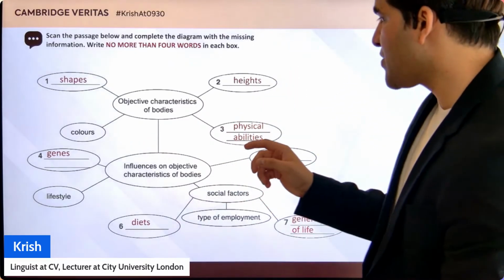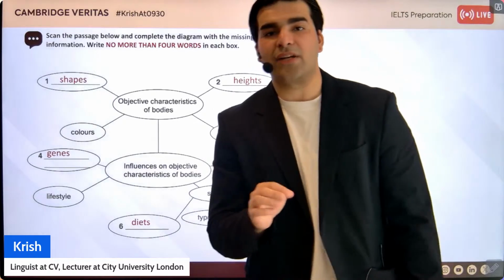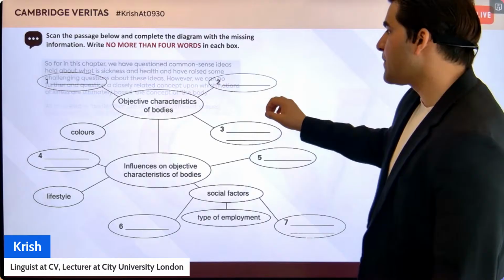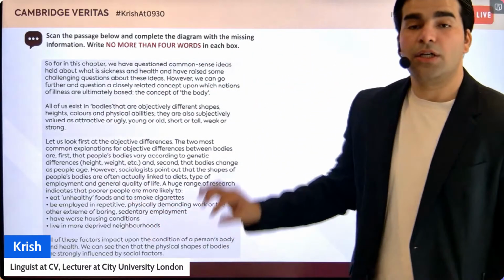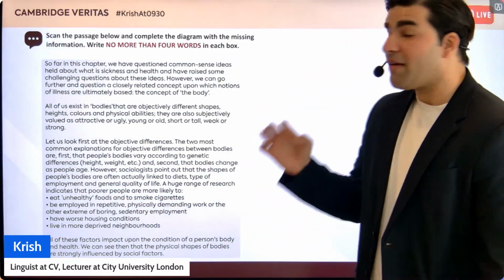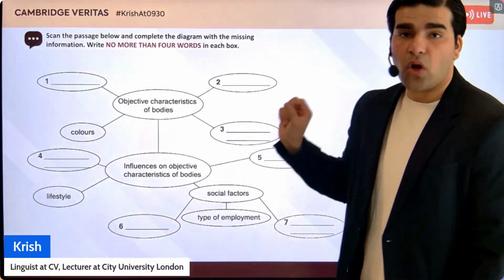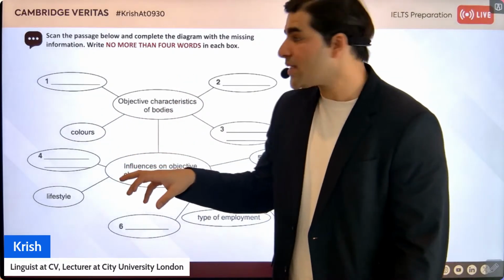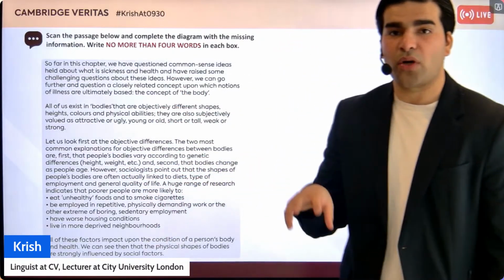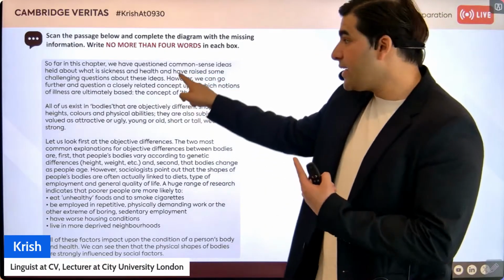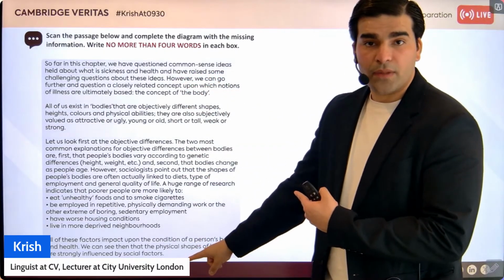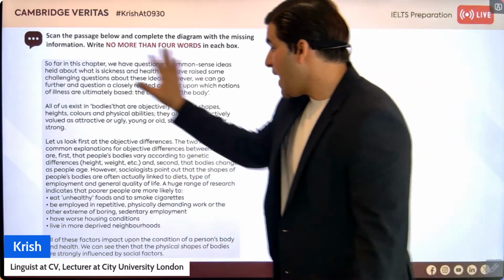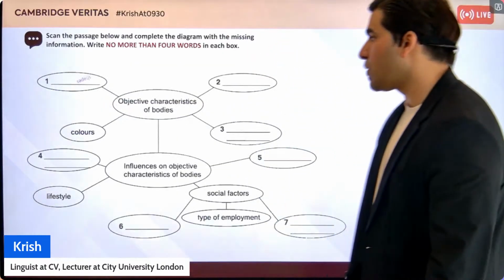The answers to these questions lie in the secret of scanning the piece. If you're able to scan it, you do not have to read line by line. You have to look for keywords, and the words are not going to be put exactly the same. So, characteristics of body: you have to focus on which paragraph mentions characteristics of the body. And not necessarily will it be mentioned here, it may be mentioned here as well. So, answers are not in the order of the questions, they may be anywhere. Okay. So, this is important to remember.